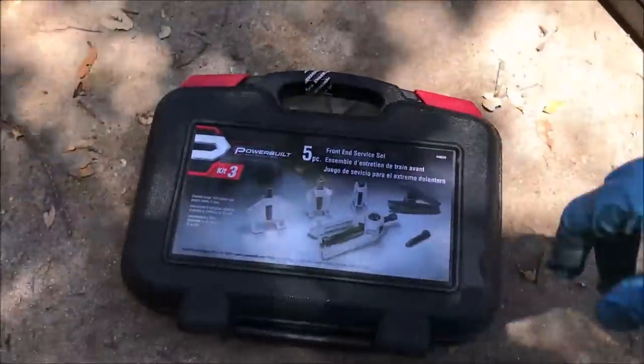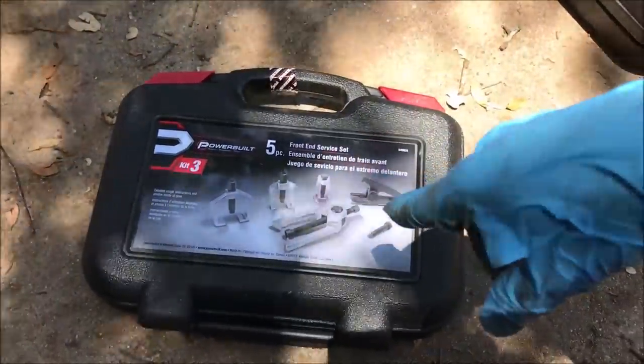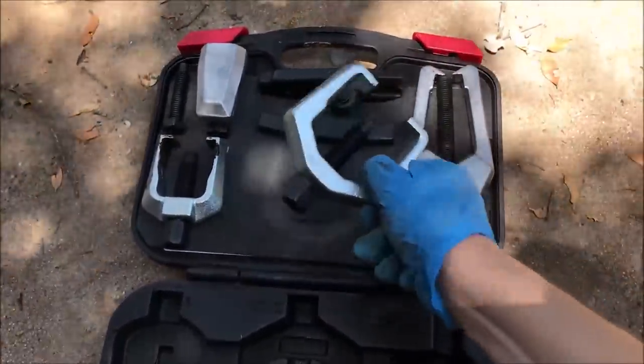So we're going to have to take off that outer tie rod, and how you do that is by checking out this kit from your local auto parts store. What we'll do is, I think this is the one that fits. I'll show you how it works.